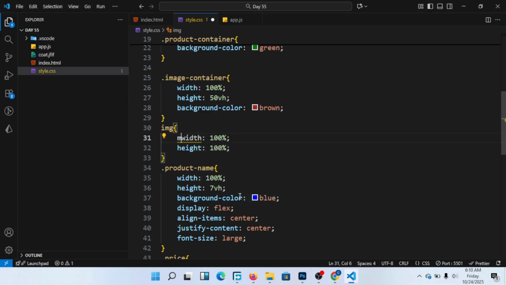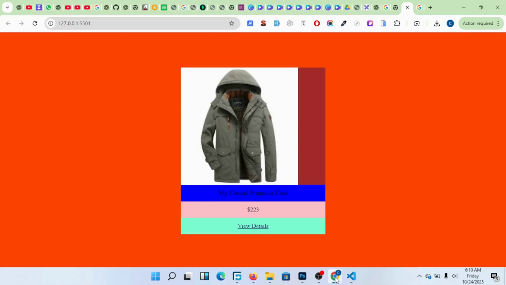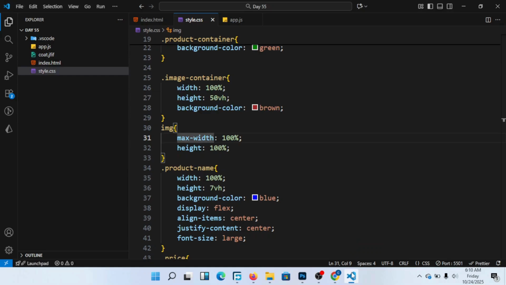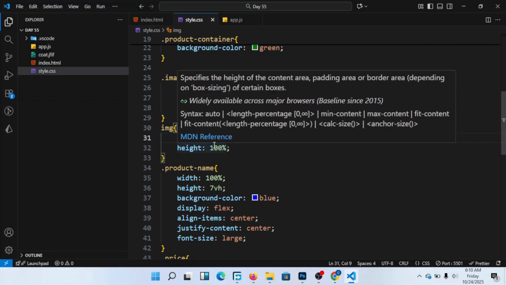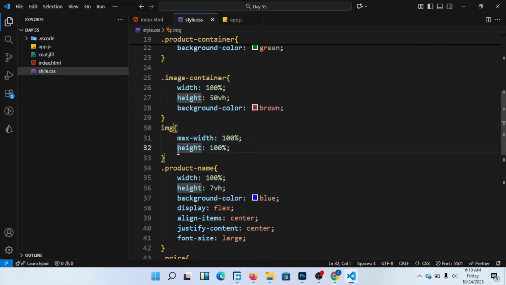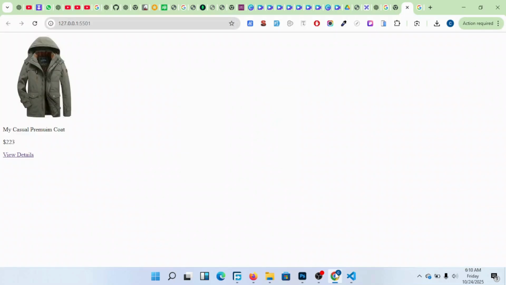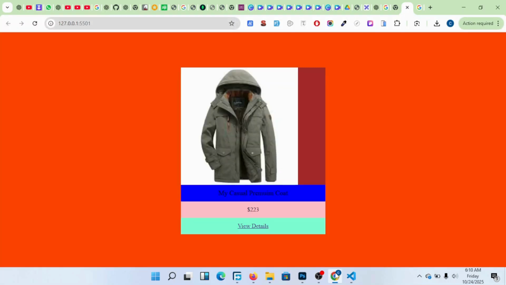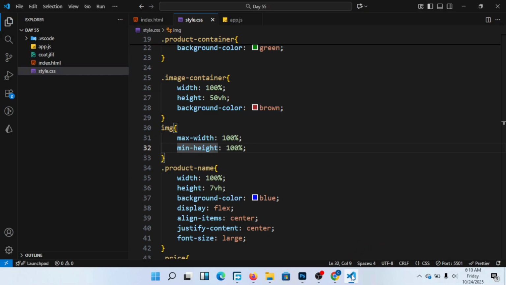say max width, okay, like that. This is good. When I do like this, it's very good because it will stretch. Min height and max width, and min height, and even when I put here, will min height work? Okay, let us do like that. Okay, it's very good. So at the moment it's good.